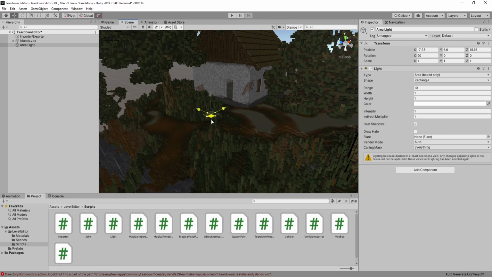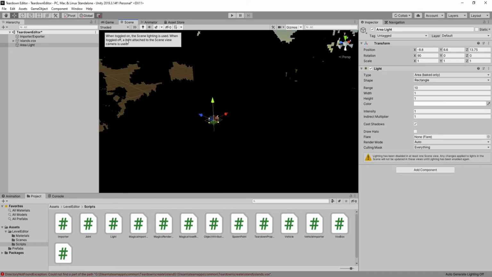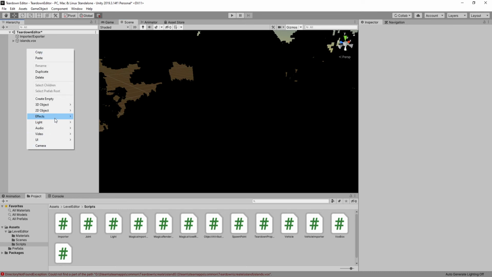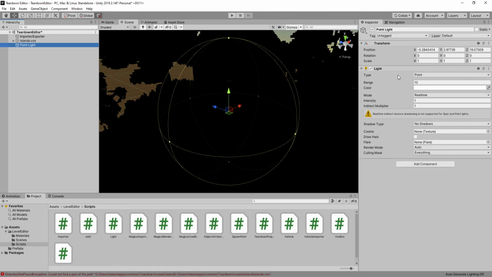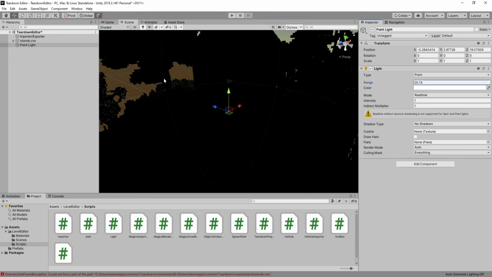No, it was not area light. Make it a point light. That's the thing. And you see it has already been inserted here. It's a bit big, but it has no real lighting, and it's not at the right place.